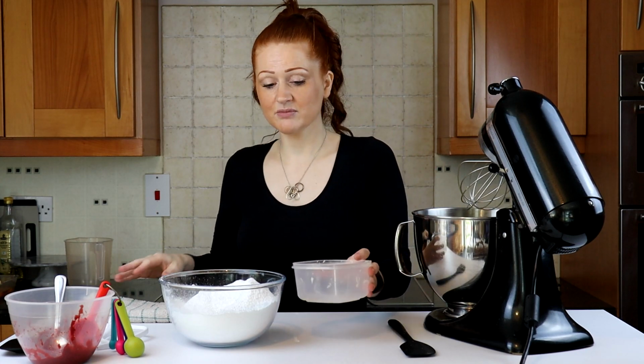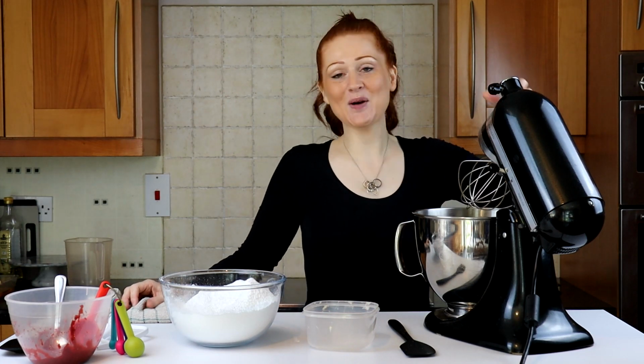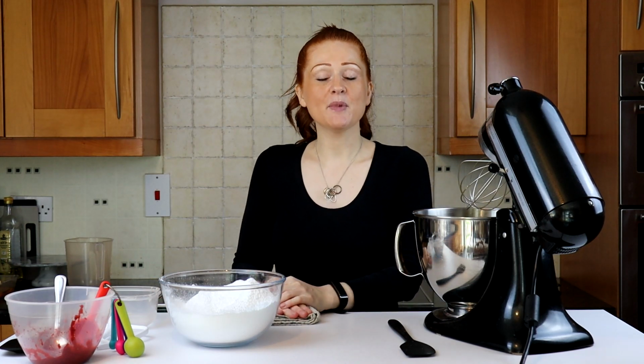The salt in it kind of takes away some of that harsh sweetness. I quite like it sweet, so I'm not going to. Also, my butter does not have oil in any of the ingredients. Really important, look at the back of your block of butter. If it has oil, especially in the heat, you're going to struggle.